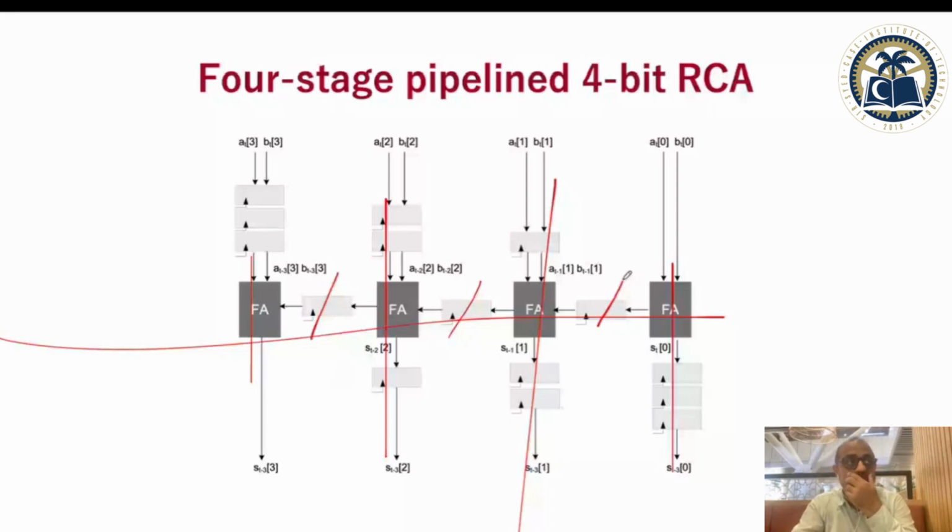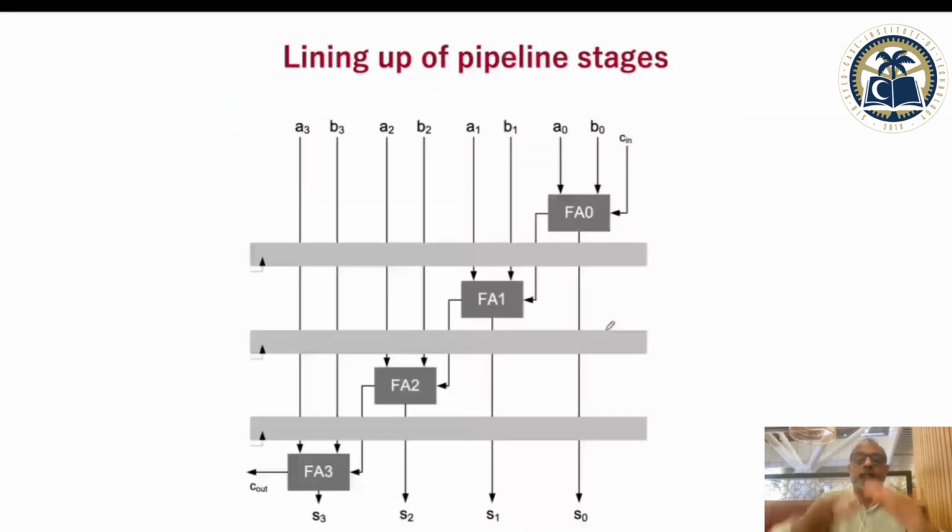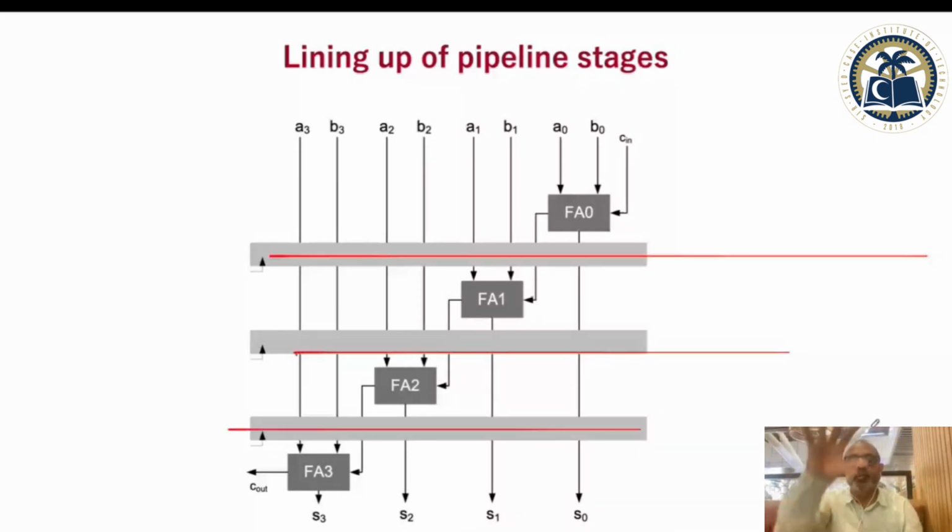I should not say extra. Synchronization registers, which ensure that your inputs and outputs are consistent. Sometimes it is better to draw it like this, the way ladders are drawn, so that you are putting a cut line here, a cut line here. Cut lines are a way to draw your digital circuit so that your cut lines are just straight. It is the same as this, but just drawn differently.